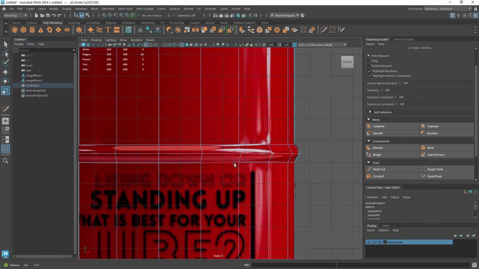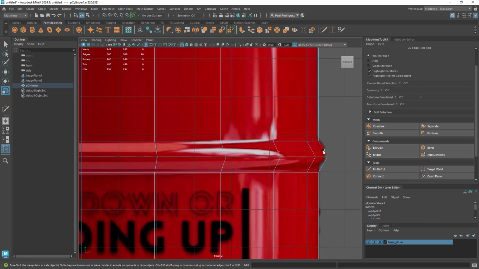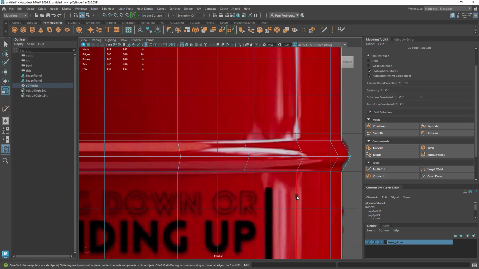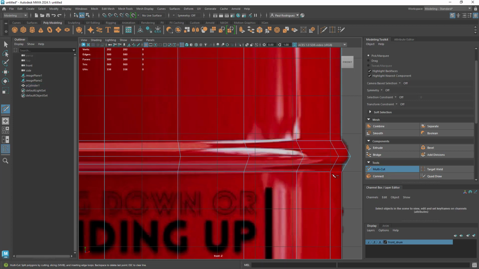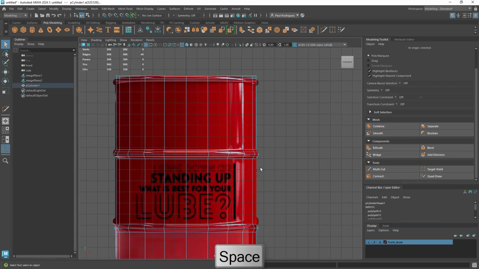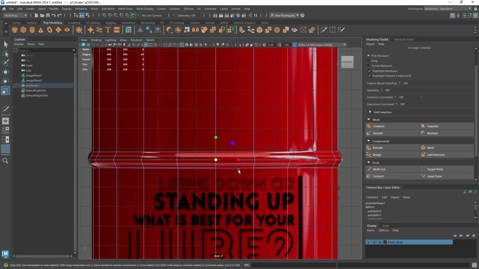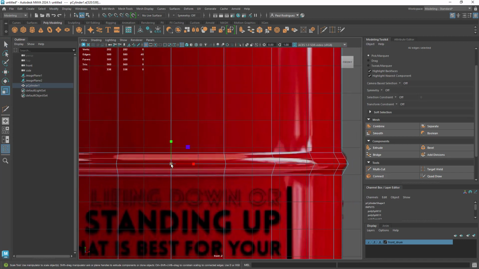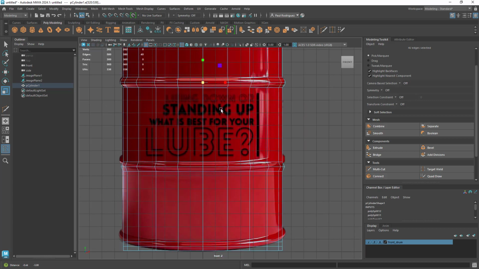Alright, now you'll notice here that it's not really curved, it's at angles of 45 degrees. To get that curvature, we're going to have to add a center cut here and a center cut here. And I'm going to select both these edge loops. Alright. And I'm going to scale these so we can round it off. There we go. I'll do the same thing down here.